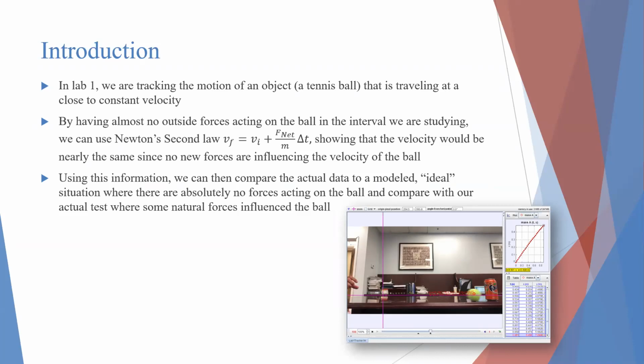system. And as you can see in this graph right here, it is fairly linear, which is saying essentially that we do have a very constant velocity and don't have any forces acting on the tennis ball or our system throughout the test. So using the information that we gather from Tracker and our video, the actual data, we are then going to take the velocity and take all the information that we've gathered and use it to make an ideal model that we can compare it to that actually has completely no outside forces acting on our system.